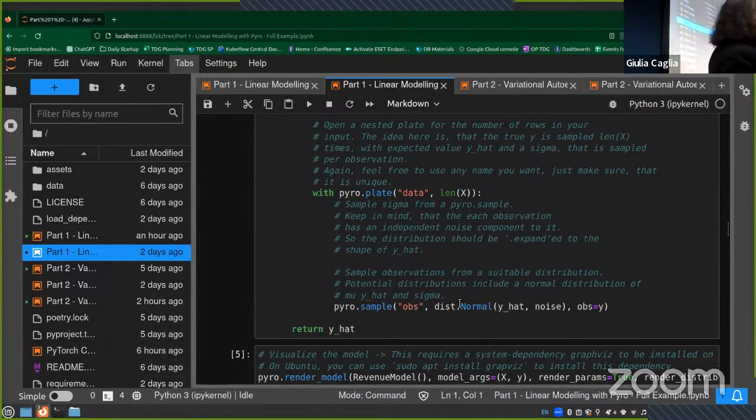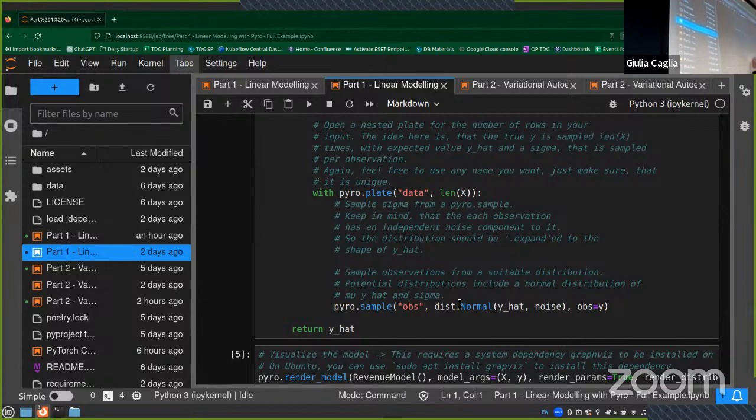Yes, and then we need to sample now from our observations as a normal distribution, as is common. You could also use a uniform distribution. This is not too uncommon. With our y hat, which should already be in the shape of 140 rows and 2 products, and the noise, which has only 1 row but 2 products, but because we are in a plate, so we sample 140 times here, it knows to sample this independently 140 times.